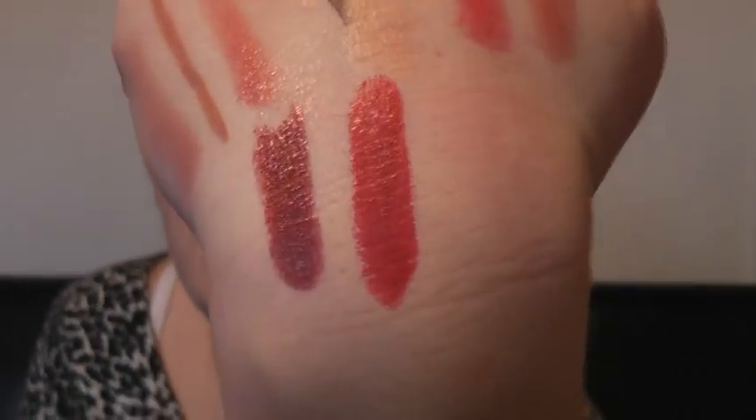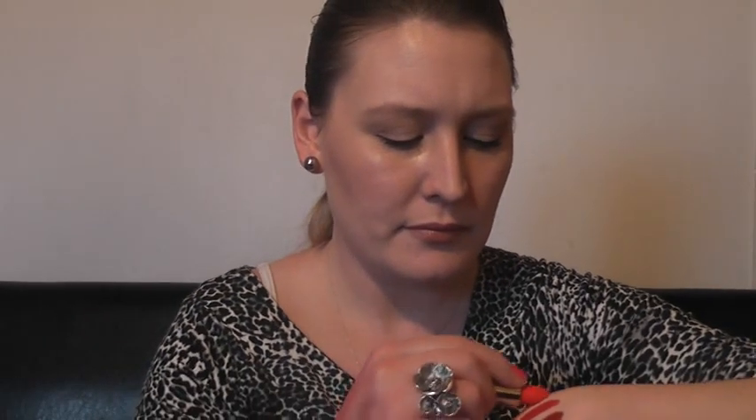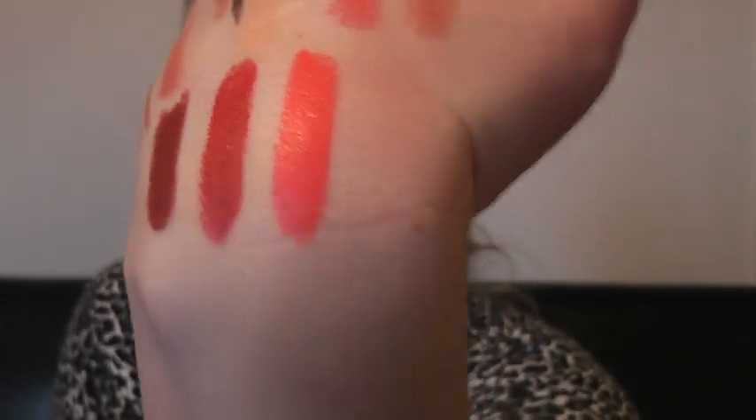Then we've got 002 Saucy Sailor, also from the red range, but this is definitely more of a brighter red — it's got a lot of pink in it. Still absolutely stunning though. The pigmentation on these lipsticks and the formula is absolutely beautiful. And 003 It's My Party is going to be beautiful for the summer — a gorgeous bright coral. I love the texture of these lipsticks; they're amazing. I've just sent some Dainty Doll products to a friend of mine in America for a swap.